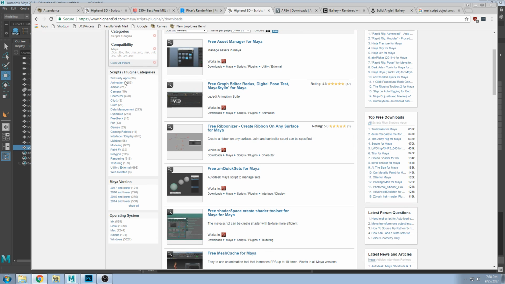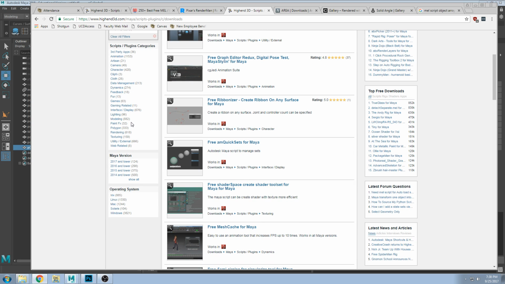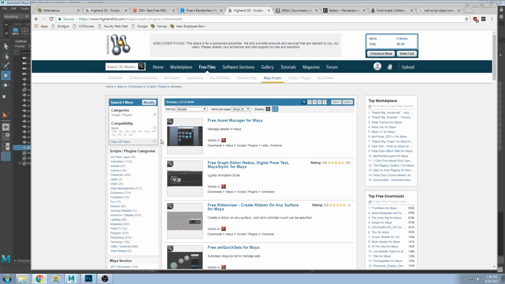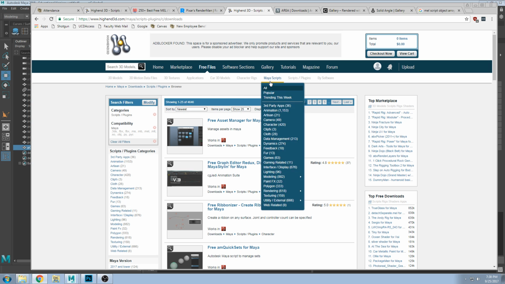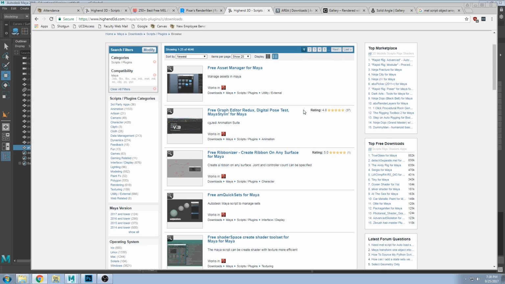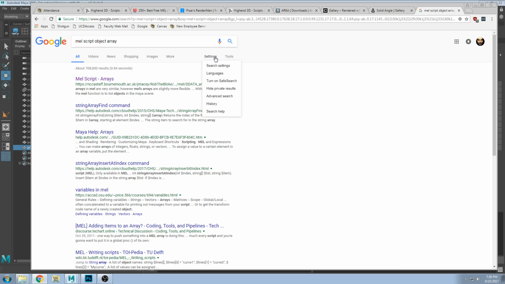Character, 3D, data management, games related, interface, display. And for gosh sakes, why don't they have an overall search? They have a search for 3D models. Hold on, let's see. Sorry, I'm kind of going off.